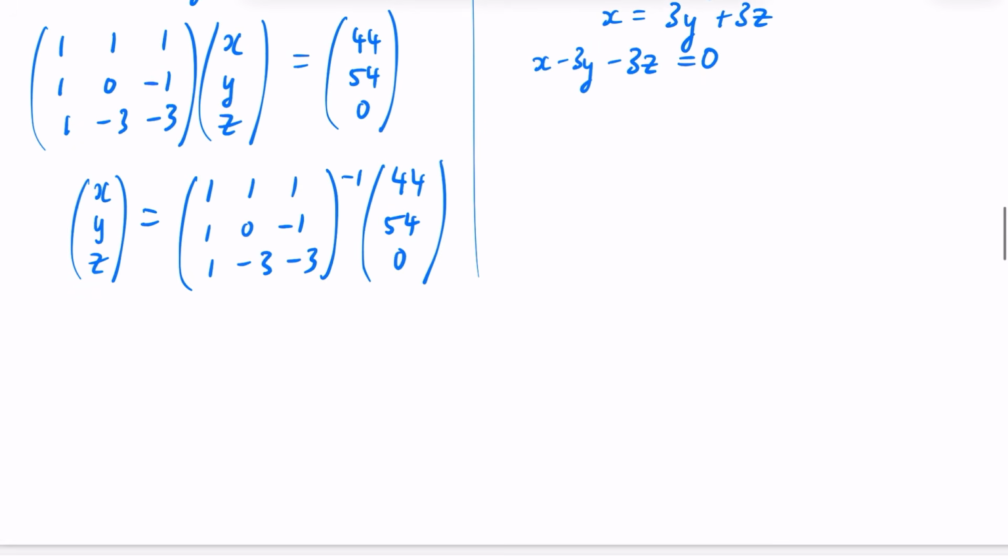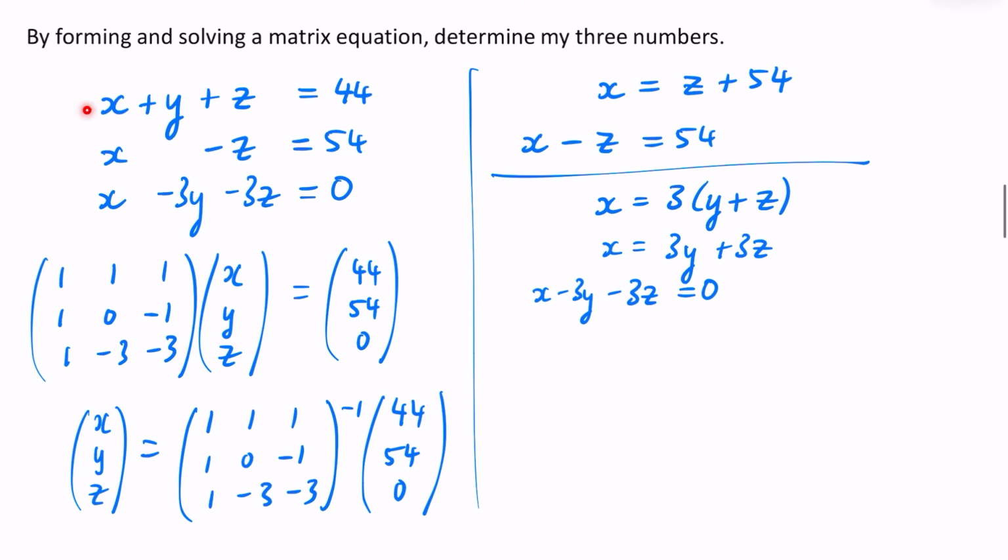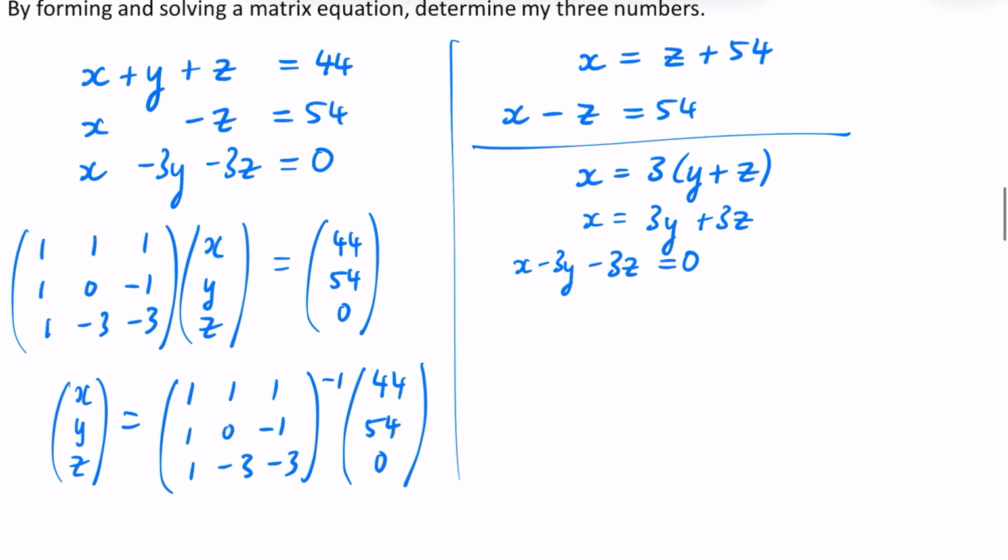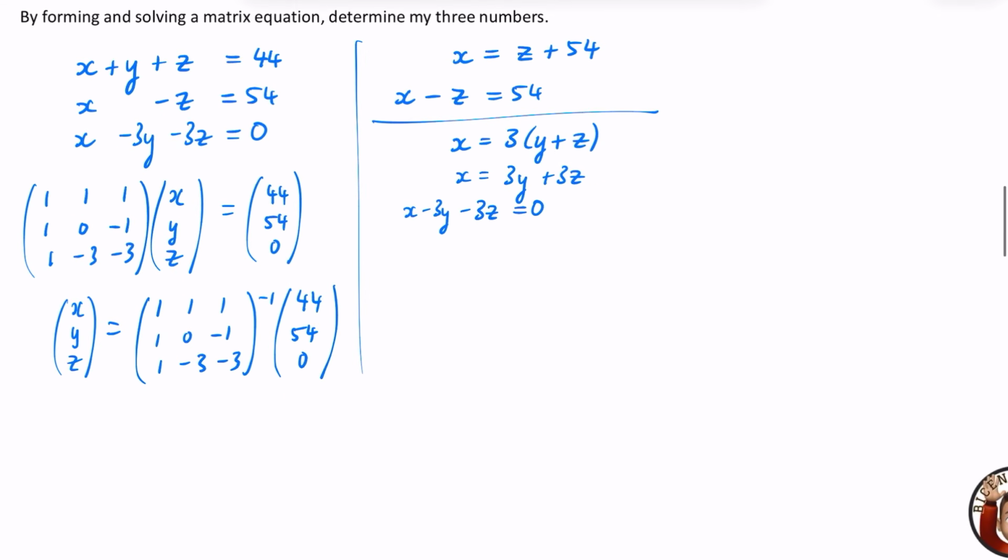Now, if you want to, you could go about typing this into your calculator, but I think that's quite a long process. I actually think the simultaneous equation solver is quicker. The examiner's going to have no idea whether you've typed it in like this or like this. So I'm probably just going to use my calculator and figure out what x, y, and z are just by typing them in. So I'll go into my simultaneous equation solver.